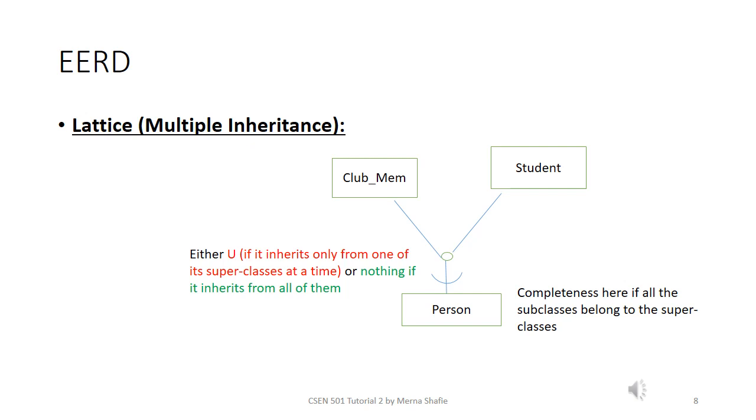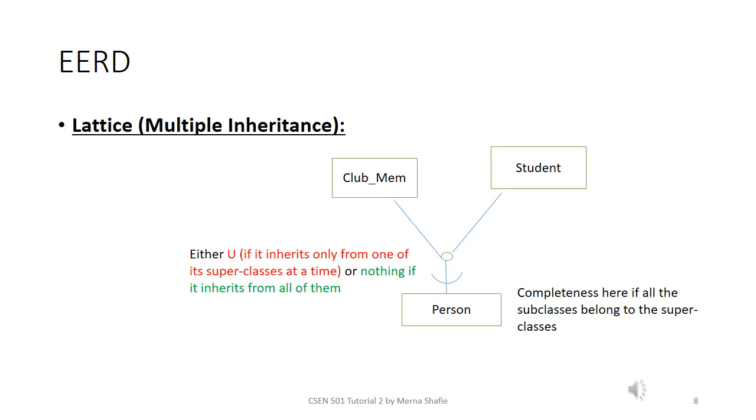Now what if we have the example of, for example, the owner as the subclass, and it has the bank and the organization as the superclasses? What does this mean? That the owner, like in the lecture example, will be either a bank or an organization. It can't be both at the same time. It will only inherit from one of the superclasses at a time. In this case we will not leave it empty, we will put the letter U inside it. It will have a U inside, so it will be called a union. It will inherit either from this one or from that one, from only one at a time.